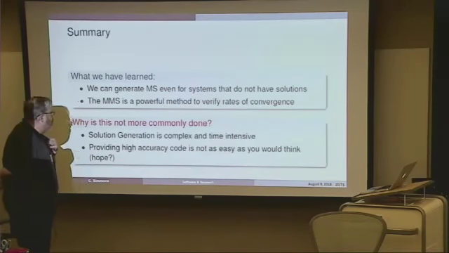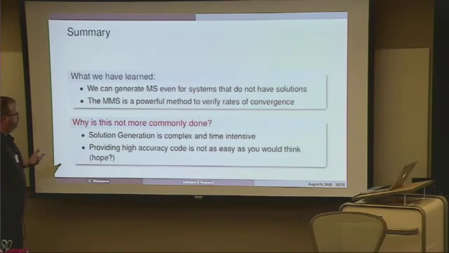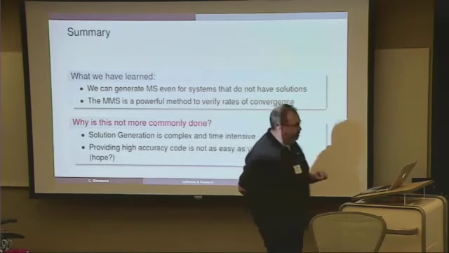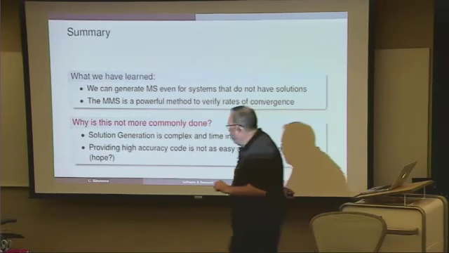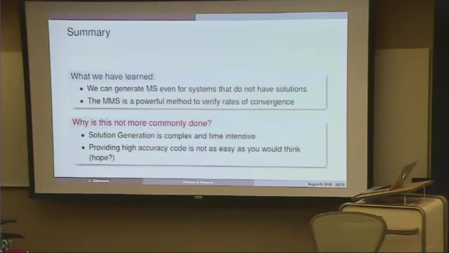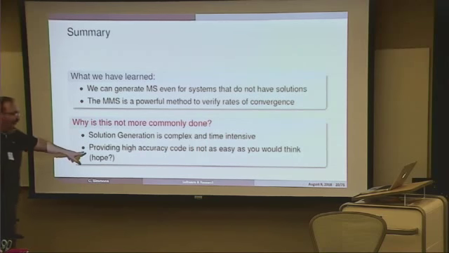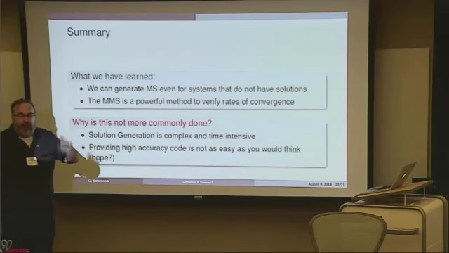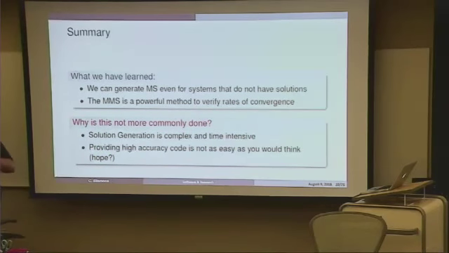Okay. So what have we learned? You can generate a manufactured solution for any system that does not have exact solutions. MMS is very popular, although it's not done very often. Why? It's hard to generate the solution, or it's hard to generate the residual. And providing high accuracy code, or providing code to help verify your code, is very hard.